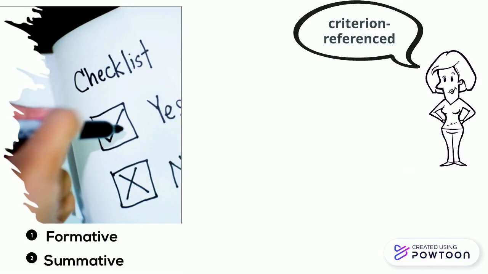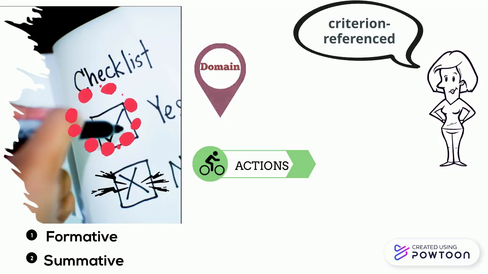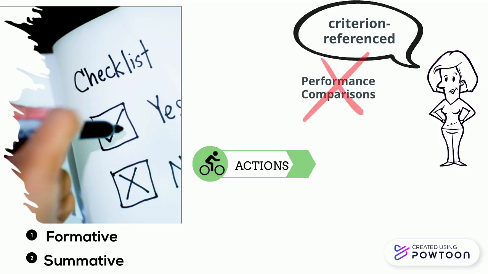Criterion-referenced assessment can be either formative or summative. It is used to determine an individual's status with respect to a well-defined behavior domain. It focuses mostly on measuring actions, and it contains explicit information on what the student can and cannot do while refraining from making performance comparisons between students. Criterion-referenced assessment is at the heart of the IB education because it assesses student performance against specific criteria and not against other students.